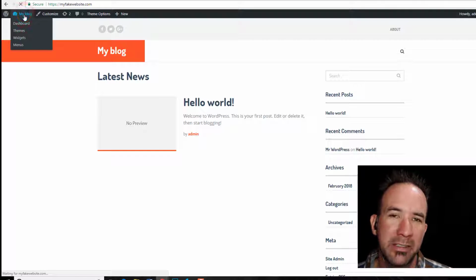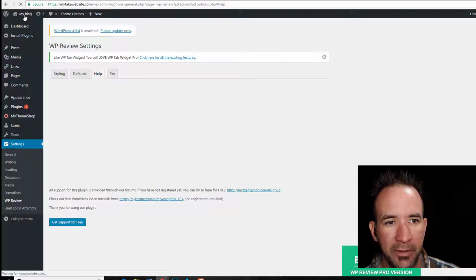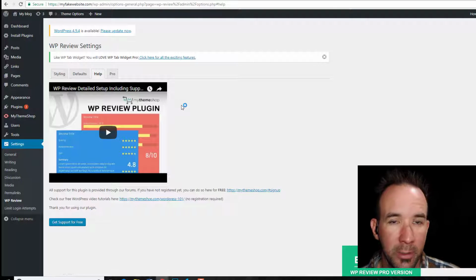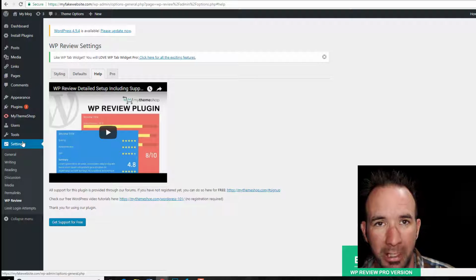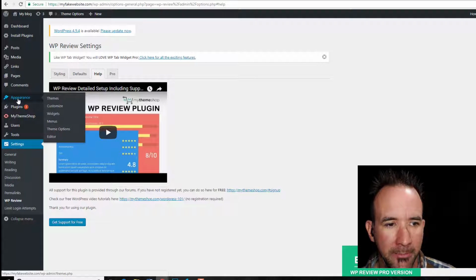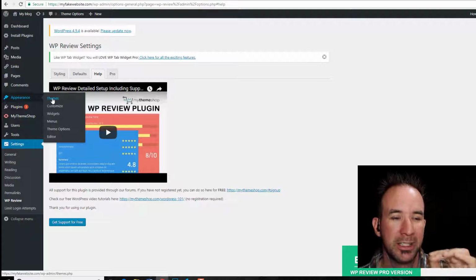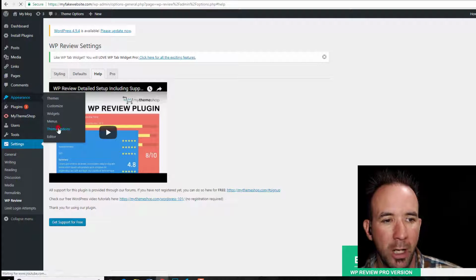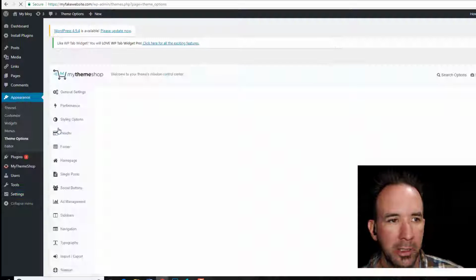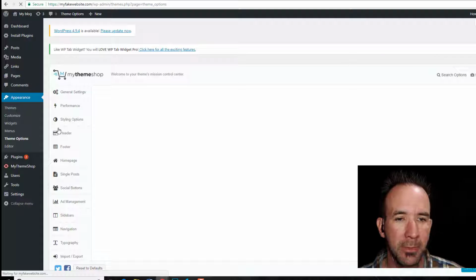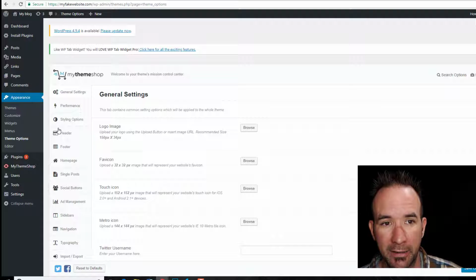Now, one of the best things I like about using a theme from another company, not only the support, but usually you get demo data, and that'll kind of help you build out your website. Okay, so let's go ahead. We're going to click on appearance, and then before we did themes, but instead of clicking themes now, we're going to go to theme options. Now, again, every theme does something different. It could tell you that you've got to go through something different. So make sure you read the documentation for your exact theme to know what to do.